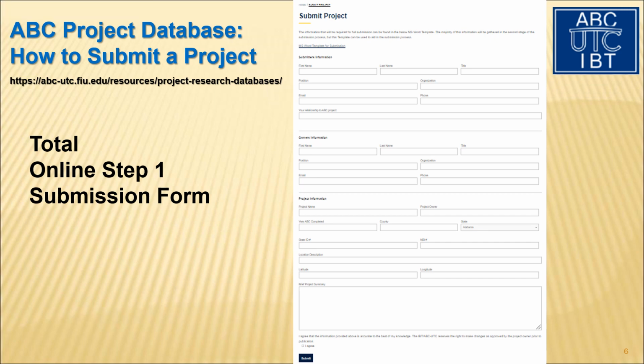The form is then reviewed by the Project Database Steering Committee representative, and the submitter will be contacted if any questions arise. The database coordinator then submits the Step 1 form to the bridge owner representative for approval of the project for posting in the ABC Project Database. Upon Step 1 approval, the submitter will receive an email with attachment of the offline fillable Word template and instructions to complete the remaining fields of project information prior to returning the completed template via email. Upon Step 2 approval by the ABC Project Database Steering Committee and the bridge owner representative, the project will be posted in the open database.